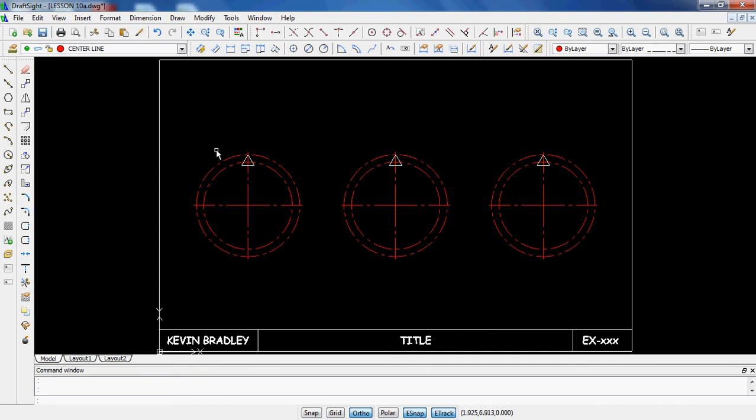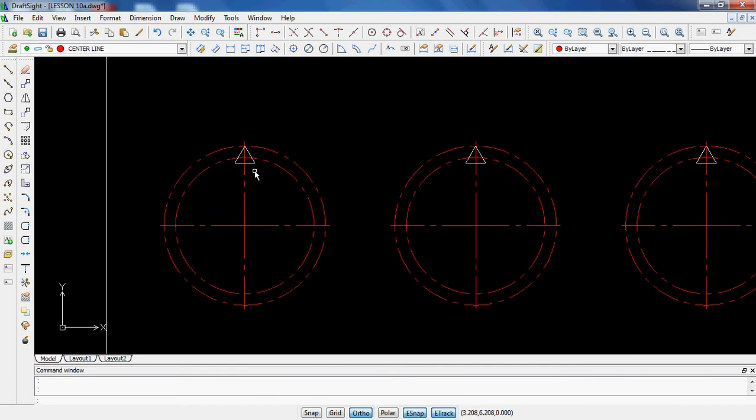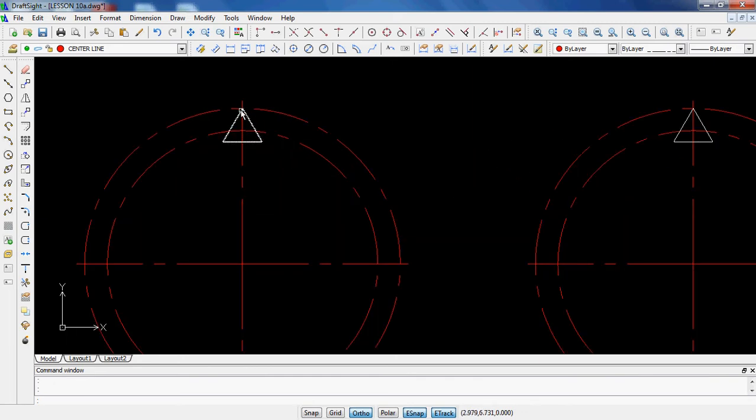And then in the next video I'll show you rectangular array, where we take objects, make copies, and put them in a rectangular fashion. So this is 13a. As you can see, I already have the circles in the correct location and the polygon drawn. I just used the polygon command and made it 3 sides, and made sure it snapped to there and made it the appropriate size.